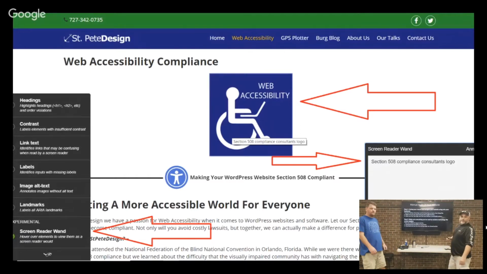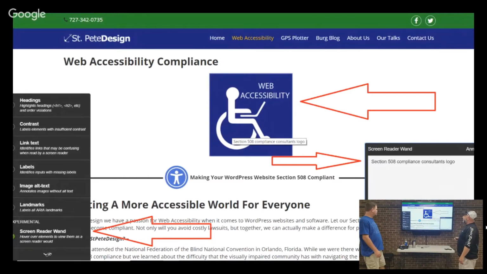Wait, you were using your plugin, correct? This is our plugin, but we didn't build the audit software. It's a beautiful thing about WordPress. We found this to be the most useful auditing tool, so we took that and we incorporated that into our already existing plugin. So now developers who have our plugin can use it. And this is new, like a few weeks ago. Wow, this was very new. I don't remember seeing this. Maybe a month ago.